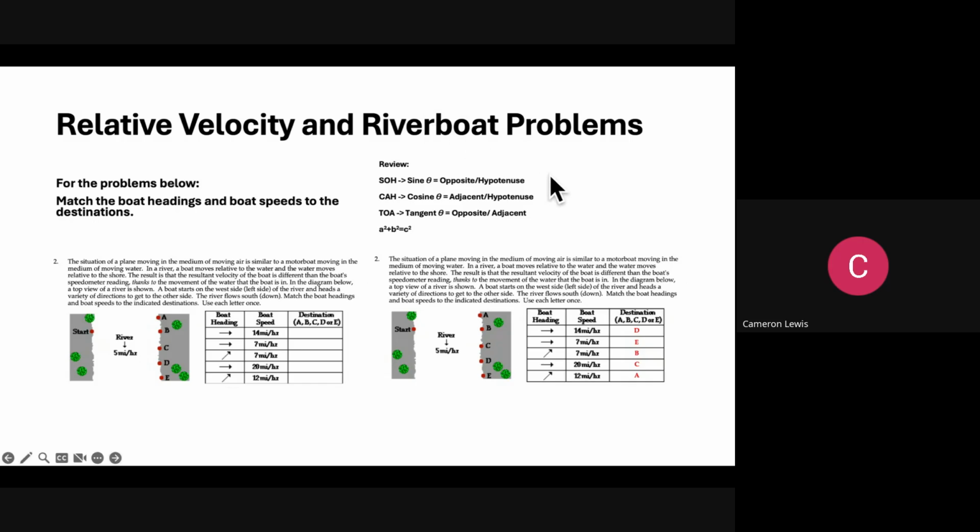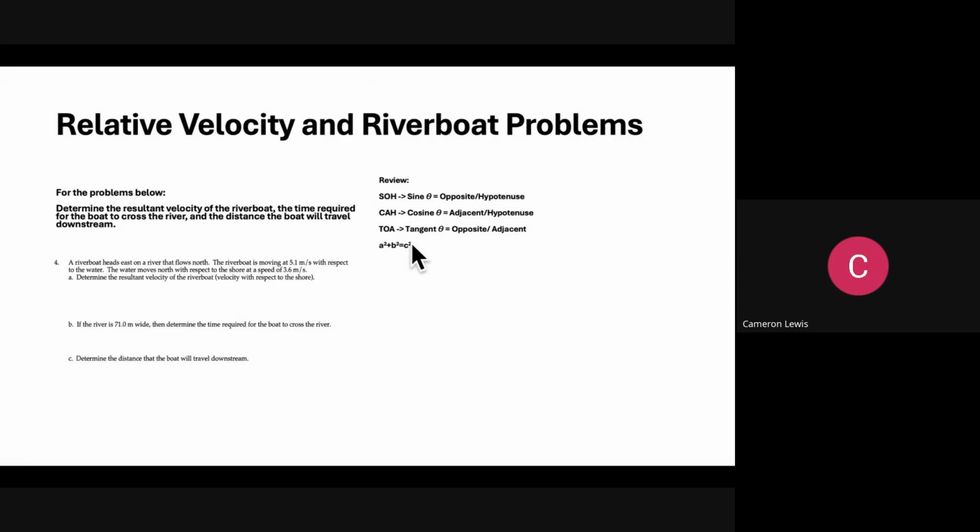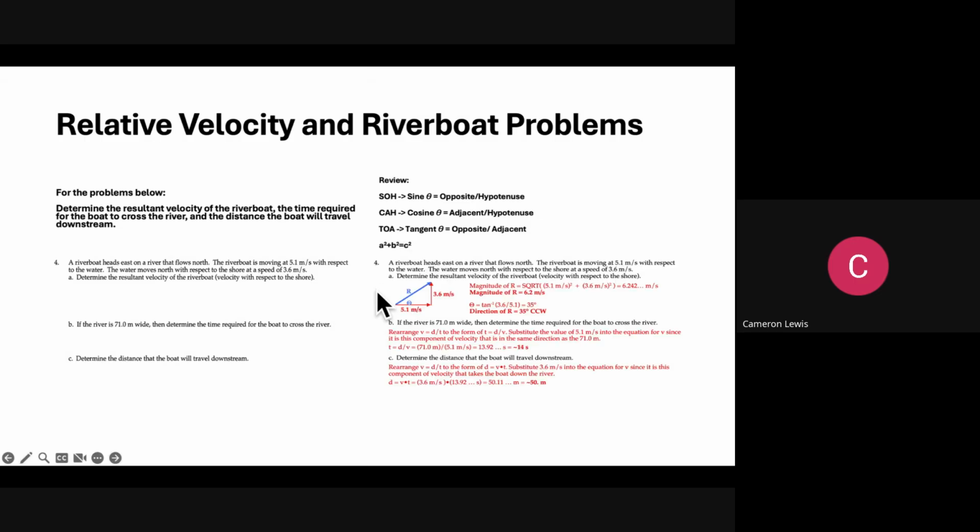And I think that also got us to now, when we put it all together, the conceptual part and the math, where we can actually predict and determine speeds, and we have to determine times and distances to where we're going, going downstream within that same riverboat problem. And that's where we left off last class, where I did do some calculations. I messed up a little bit at the end, right?